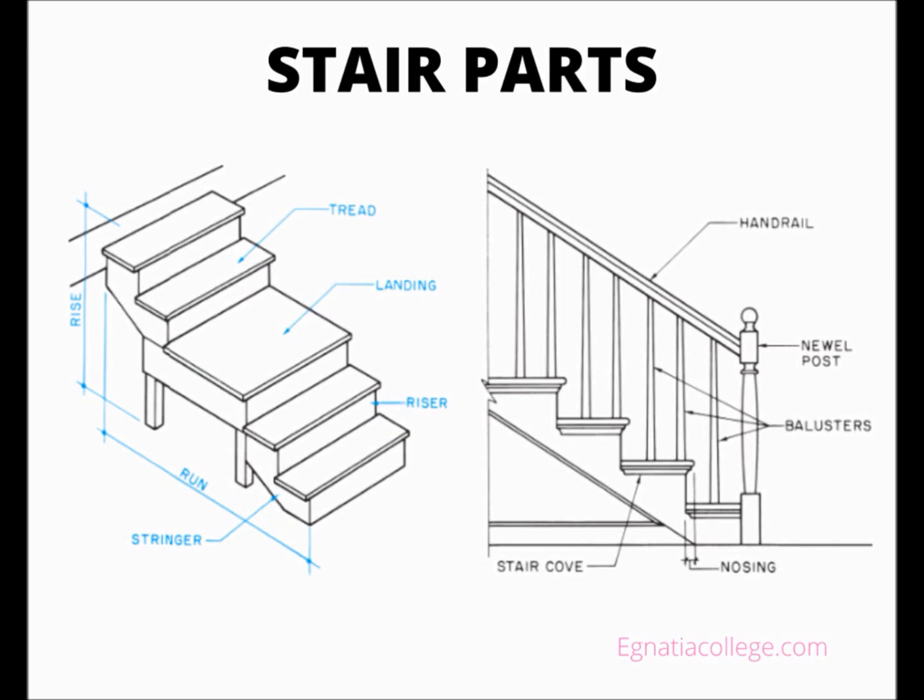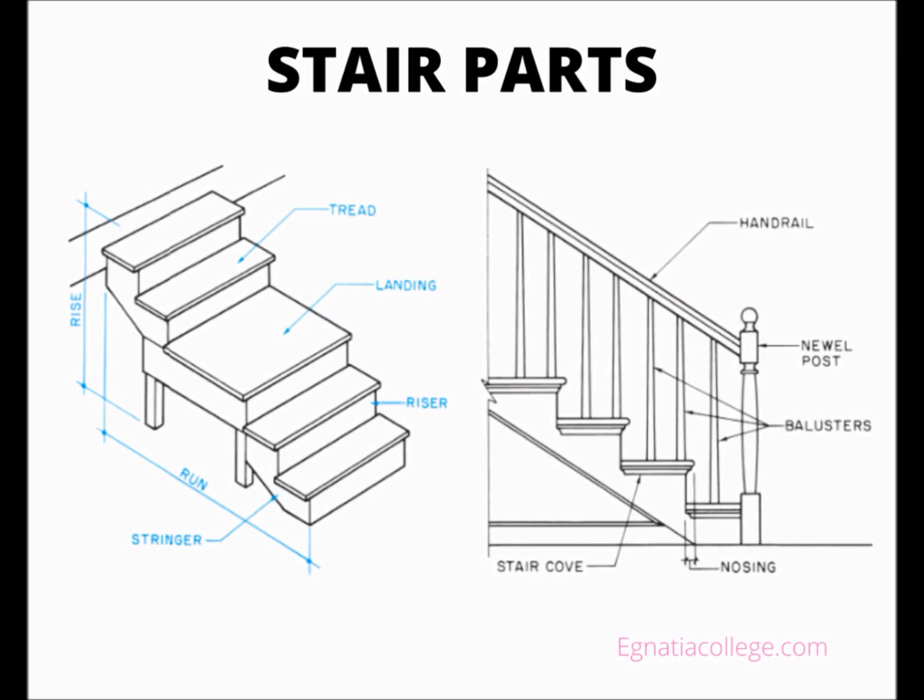The run of the stairs is the horizontal distance covered by the stairs. The rise of the stairs is the total vertical dimension of the stairs. The nosing is the portion of the tread that projects beyond the riser. The underside of the nosing may be trimmed with molding called stair cove.